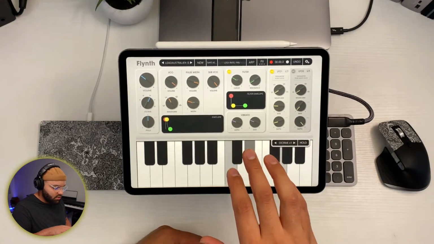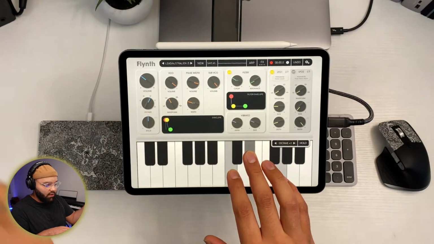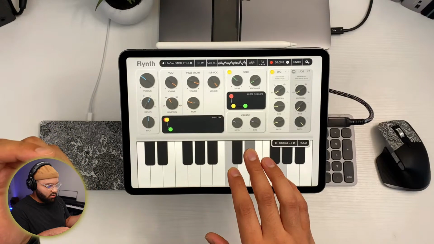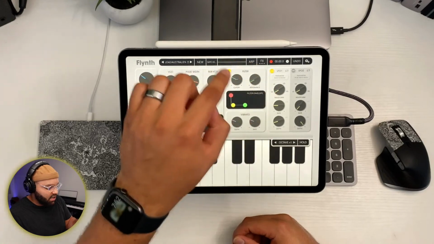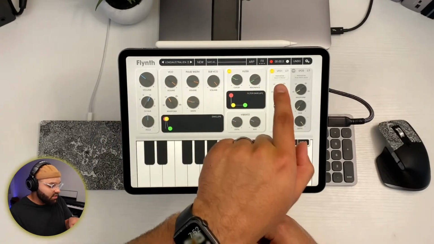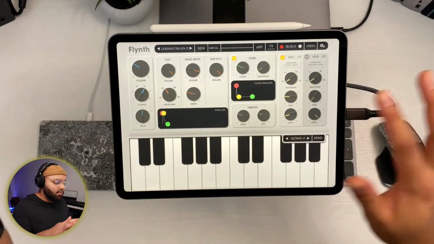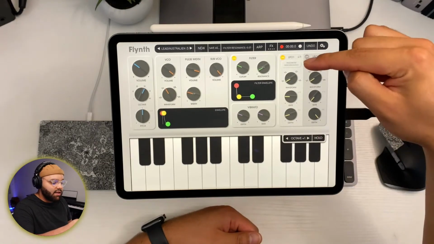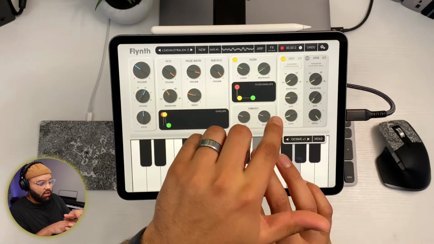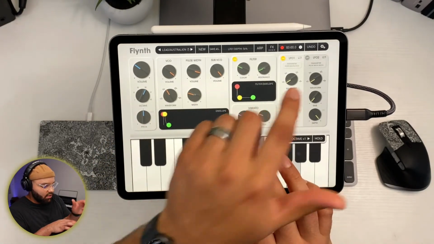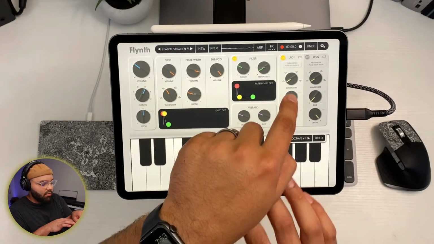And if I press this, you're seeing it's moving this knob right here. So we're getting some wobble in there, which is really nice. Some filtering, right? Now you can set a different parameter if you want. If you select this button, you can see, I don't know if you can tell this, but all of these knobs are flashing. You can select a knob, any knob, like resonance, for example, and that's now mapped to this LFO. And you can play it and hear that it's changing things, right? You can change the depth. I can make it do a lot. And then you can change the rate. I can make it go a lot faster.